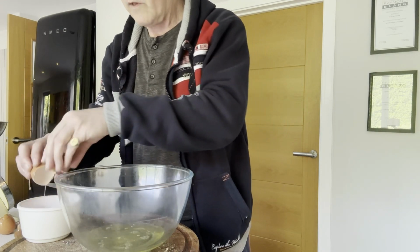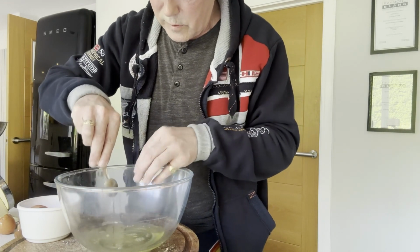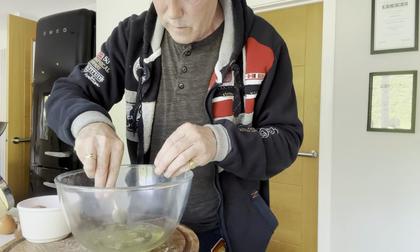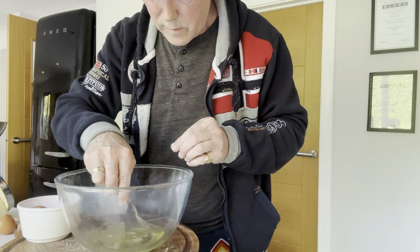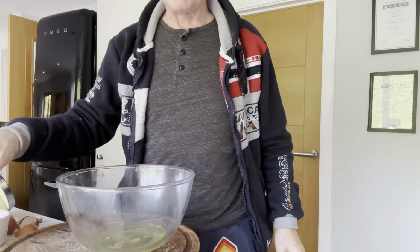There we go. I've got a little bit of shell in there, which I'm going to just take out. Don't really want it in there. There we go. Just get rid of that. Give me a second and I'll be back. Okay, so I've got my little bit of shell out.